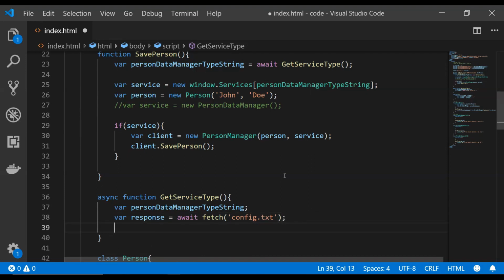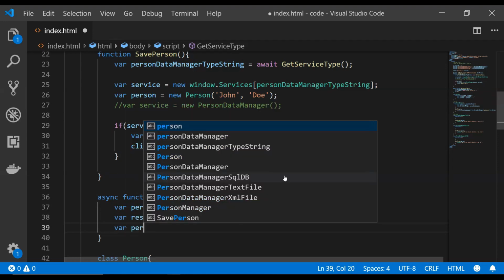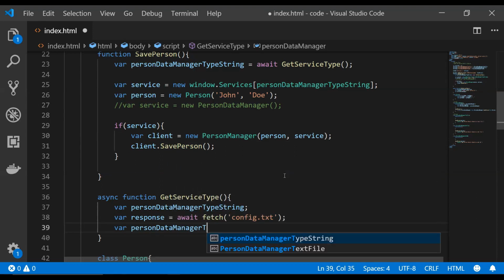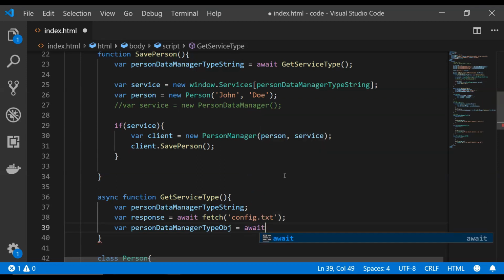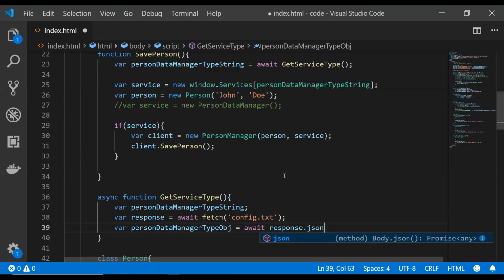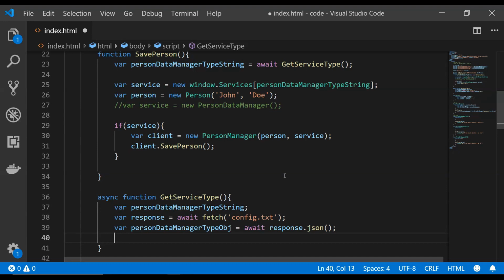First we will need to fetch the JSON object from the config.txt file. So we set %data_manager type obj equals to await response.json. This will give us the JSON object.